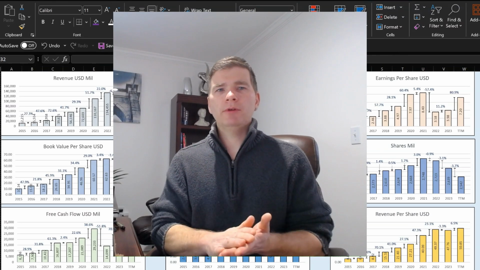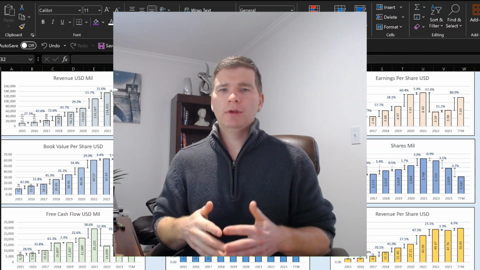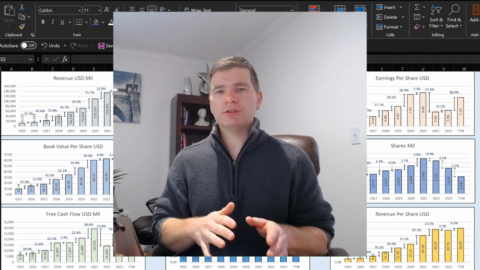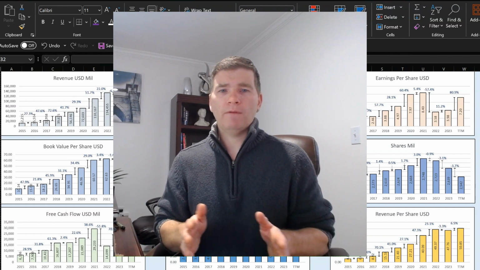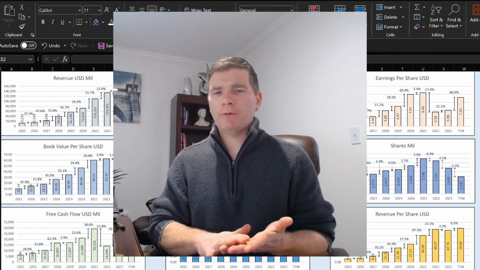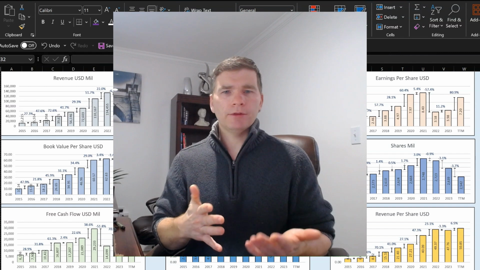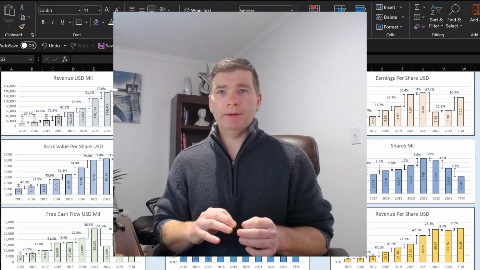To recap, I believe Alibaba is trading below its intrinsic value with a reasonable margin of safety. However, due to the current relations between U.S. and China, this does introduce additional risk and uncertainty, and for that, I'm going to hold off buying into the company at this time. Now, maybe if the stock falls to the low $60 range, or if I believe things are improving between the two countries, I might consider buying in at that point in time.